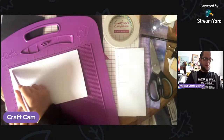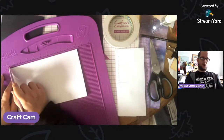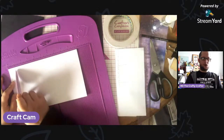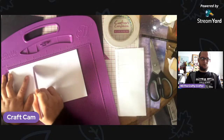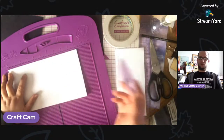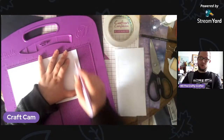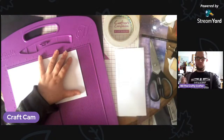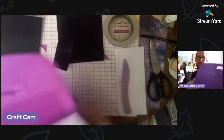Anyway, let's go through it again. So basically, the first score is at a quarter of an inch. Then you do half an inch, and then you keep going quarter, half, quarter, half, and so on. And the very last score should be at 10 inches. So you'll have a quarter of an inch tab at the end. Okay, so that bit is done.